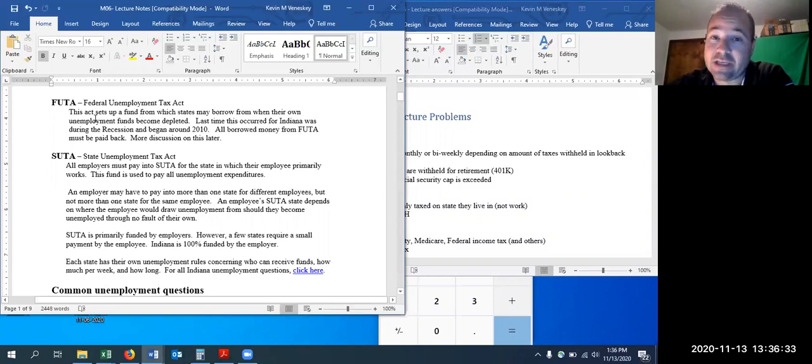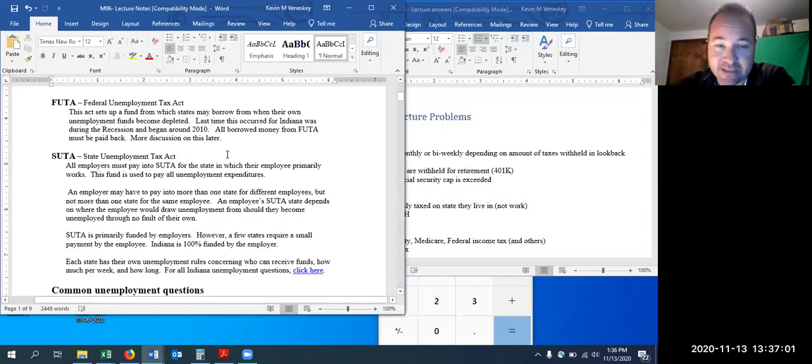And that's what it is. You're borrowing. You're not getting free money because you do have to pay it back. Indiana had to dip into the FUTA back in 2010, around the 2010, 2011 area. And then we had to begin to pay it back. And we finally got it paid back. We'll see a little bit more detail of this. Finally got it paid back either late 2015 or in 2016, I believe. Maybe it was 2016.